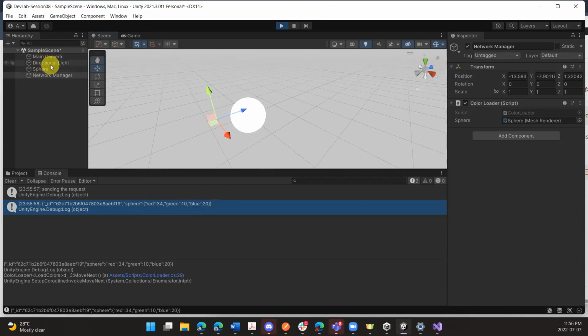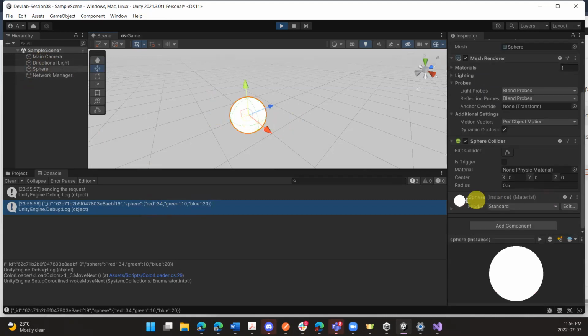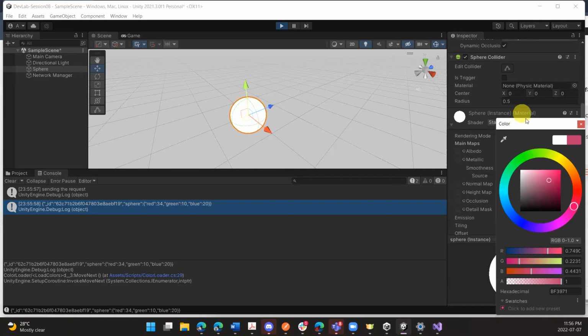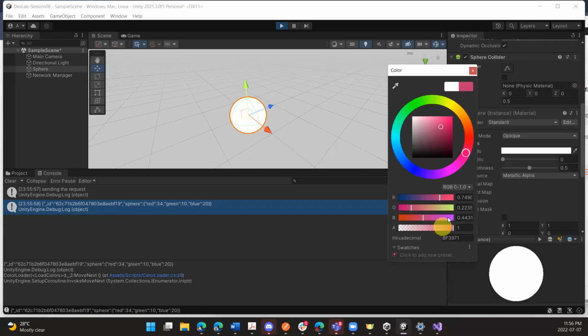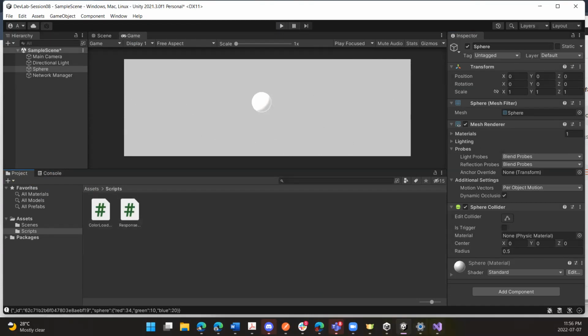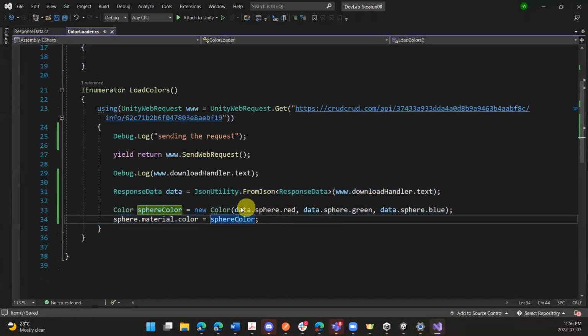34, 10, 20. That's pretty strange. Sphere instance, material. Oh, what is this? Okay, hold on. How do we actually get the color? Okay. Constructs a new color with given RGB components and alpha set to 1.